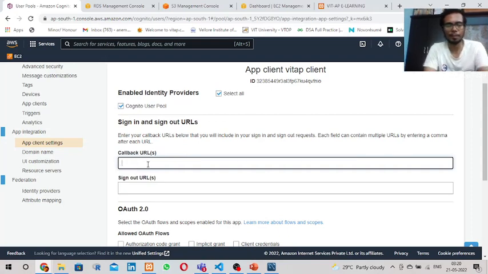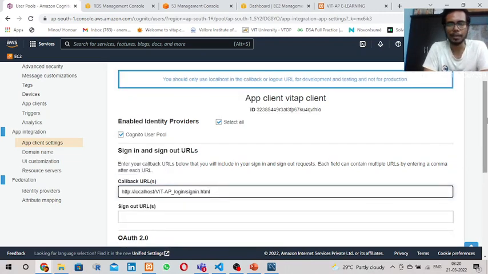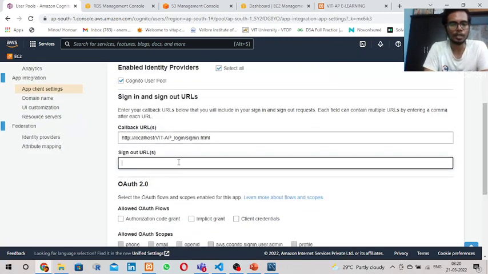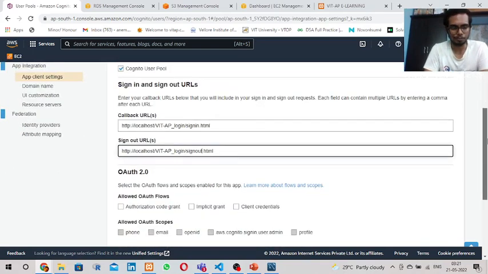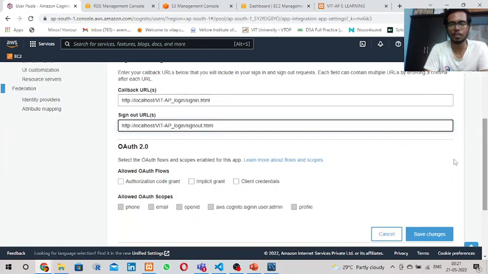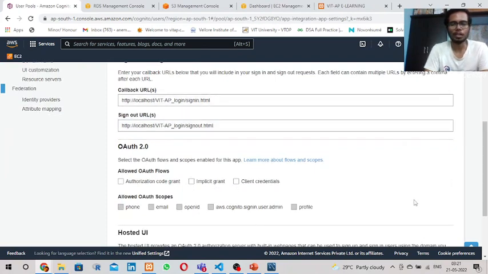I'll be pasting them to keep it simple. I have these HTMLs, I'll show them later. These are helpful in making the app client hosted easily. So I'll be opting for save changes here, and the UI is hosted.